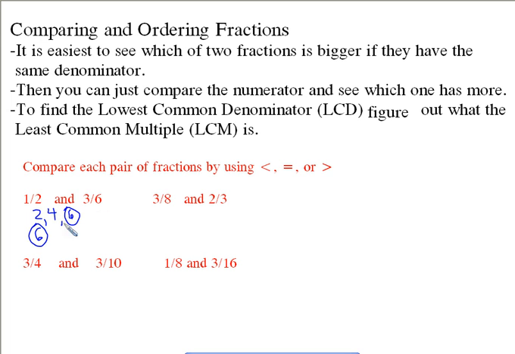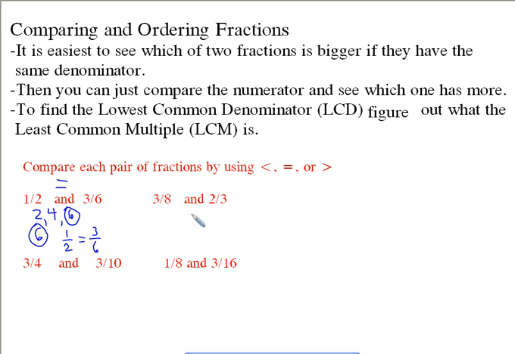And so now all I have to do is, I already have 3/6, so I just have to change 1/2 into sixths. And how do I do that? Well, I've got to multiply the bottom by 3, and in order to do that, up on top I have to multiply the top by 3 as well. If that's done, then basically I'm set. So 3/6 and 3/6, which one is greater than or less than? Neither. They are actually equal.